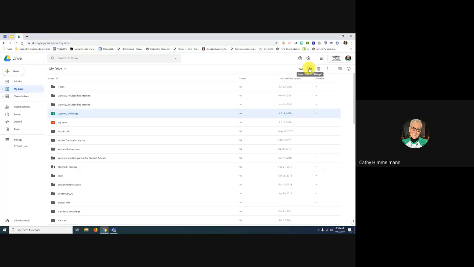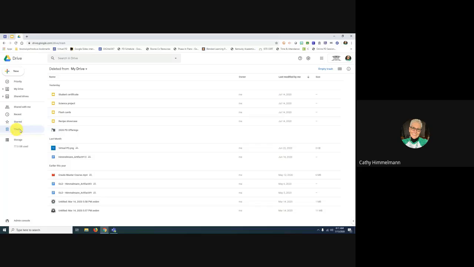We have a question from Stacy Owens. She asked, how do you empty the trash? I'm not sure if you've already answered that, but we'll answer it again just in case. If I want to empty my trash, I click on the trash on the left, and then I go over to the right and click on empty trash. Thank you for the question.